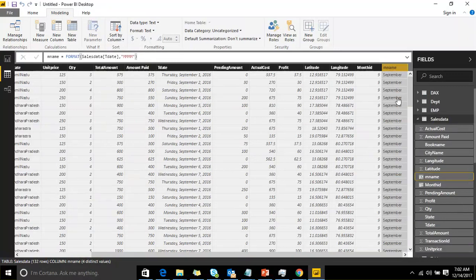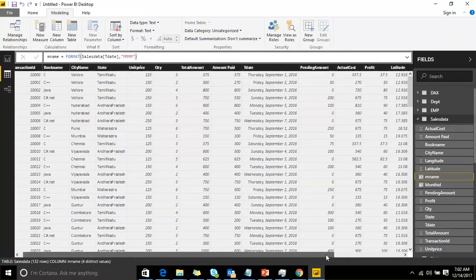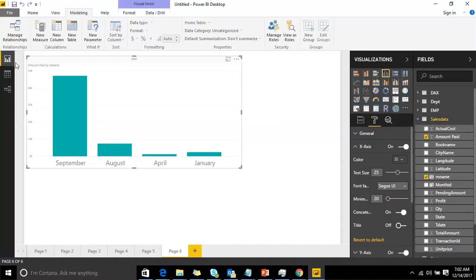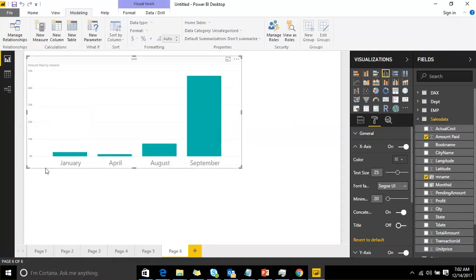This column will get sorted based on that one. January will contain a 1, so now if you sort, you can see January, April, August, whatever you have, in that order it is going to get displayed.